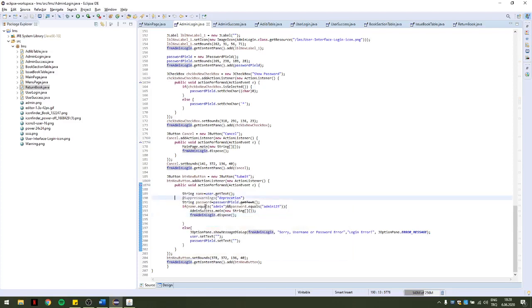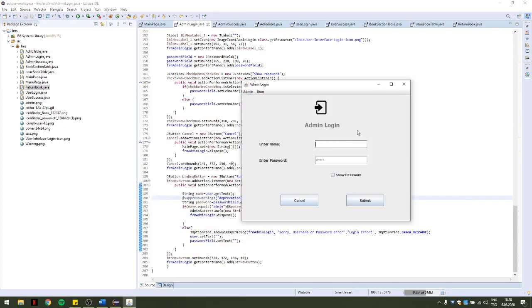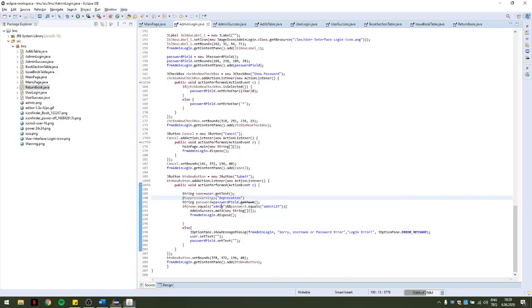If the text field information is admin and the password field is admin123, it will allow you to go to another frame which is called admin success, also a class, and it will dispose the current frame.